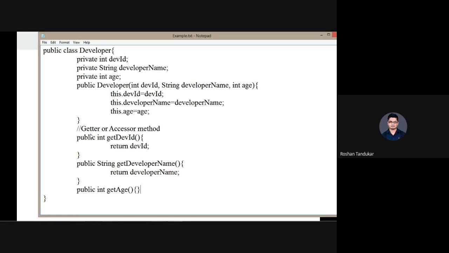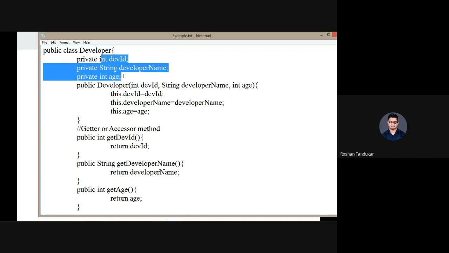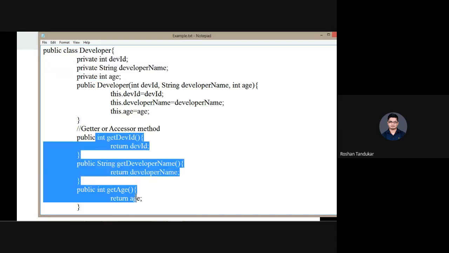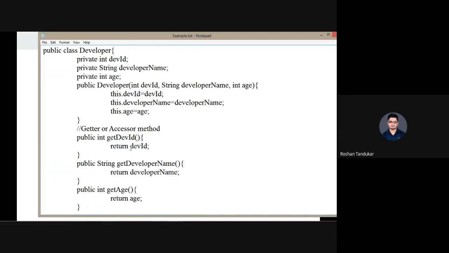Okay, like this. Now what will you do? Now again you will return that value, that is the age value. That means it is the value of the instance variable, and the return type also will be the same one, isn't it? Like this. And in a getter you have to write only the return statement.